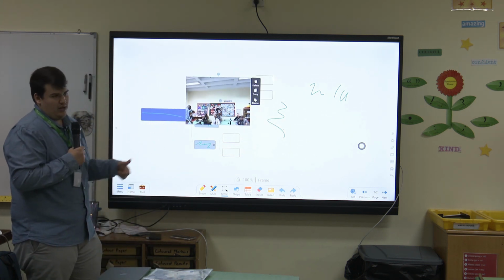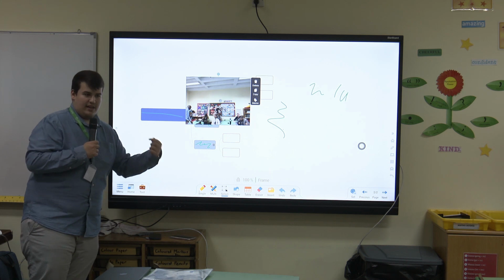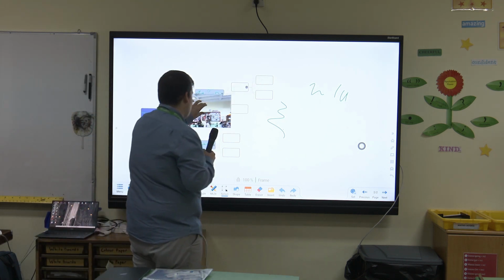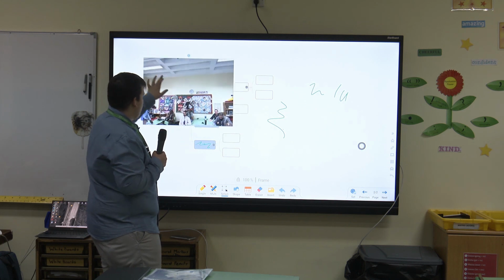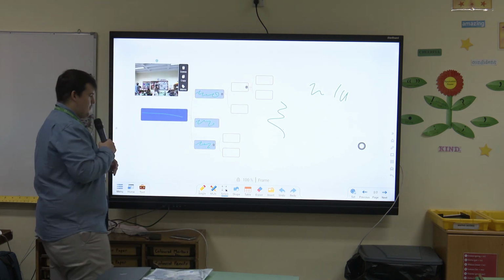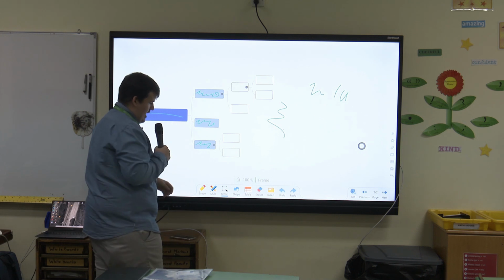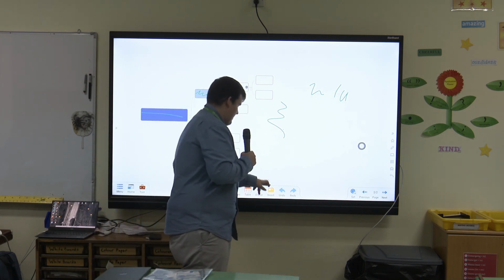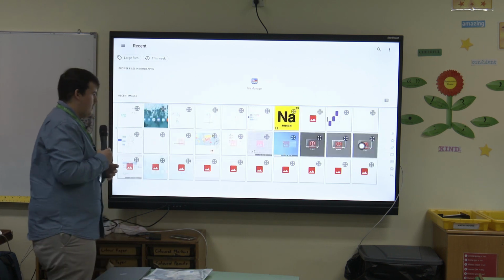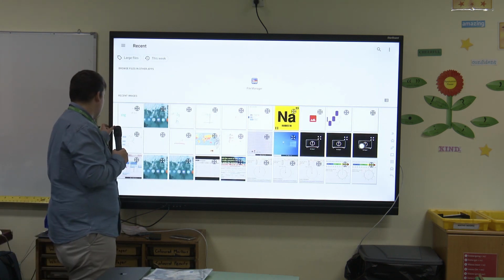You can also do it with existing files, so you don't have to take a new picture. You can have already a picture taken or a document that you would want to share this way, and then you can do your presentations as well. So it's quite a unique tool, and something that is also at the moment unique to Starboard. So it's another of the advantages of working with us.